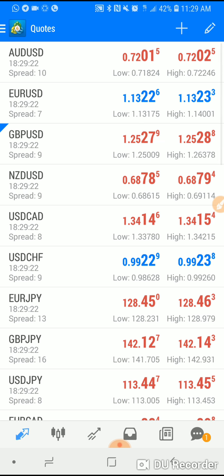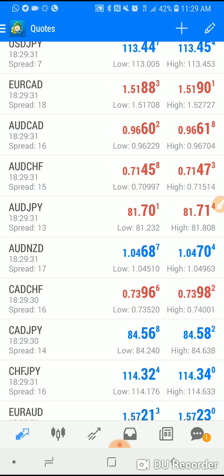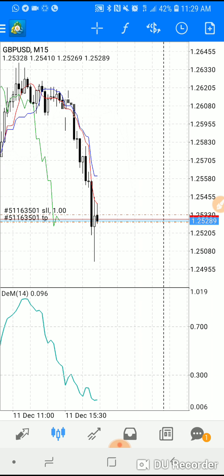We look here, we've got plenty of different trades, plenty of different pairs from around the world. Euro versus the Canadian dollar, the Australian dollar versus the Japanese yen, the Australian versus the New Zealand dollar, the Canadian versus the Swiss franc, and so on and so forth. Each of them has a chart that tells you exactly what that market is doing, and you trade based on the knowledge of learning your technical analysis, the things that we teach you here with us. So you make sure that it's not a gamble, and you know where the direction of that market is going by the indicators and strategies that we will teach you.